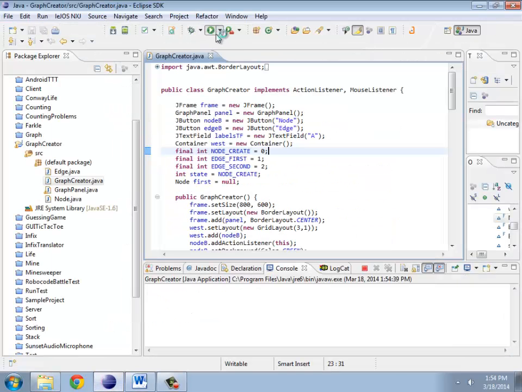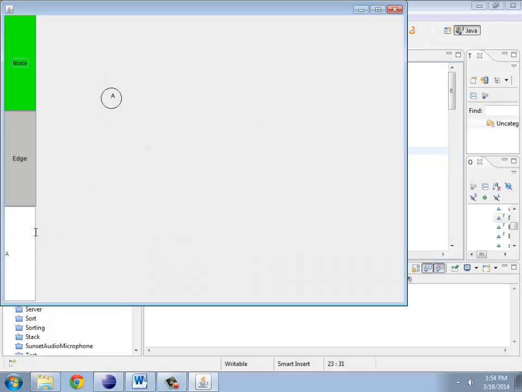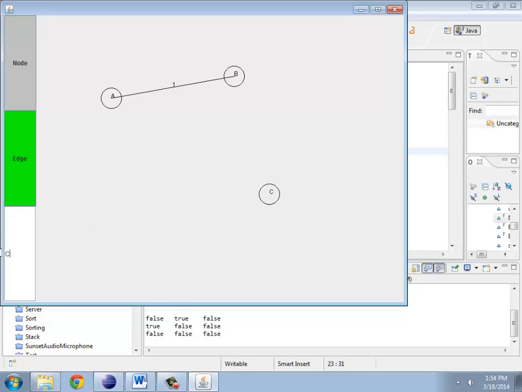the next trick is to see if two nodes are connected in general. So if I run this, if I create A, B, create an edge 1 between these two, node C, and edge 2 between B and C. And the question is, is there a connection between A and C? And actually the answer is yes. There's a series of paths that will get you there, even though there is no direct connection.